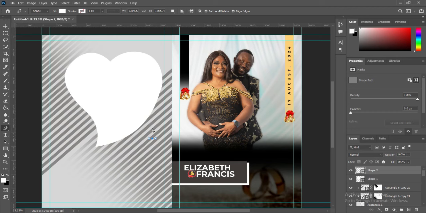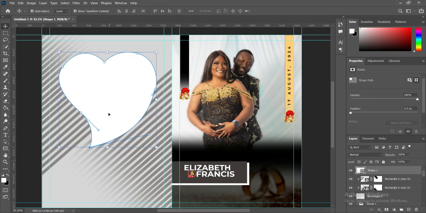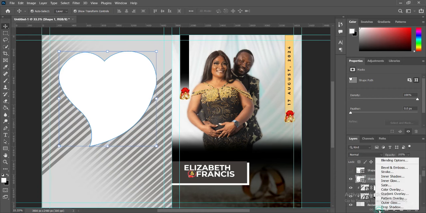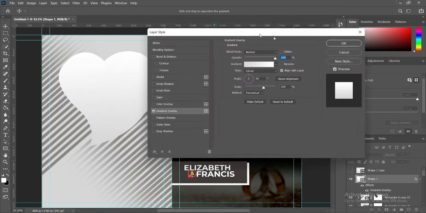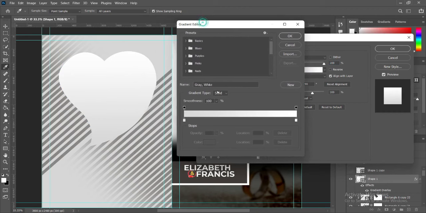So you can see why I removed my hand from the Control key before I select, so it creates another shape. Okay, so then I'm going to leave this one. So okay, like this. Having created it, the next thing we are going to do is duplicate this one, then turn this one off. On this one we are going to create a gradient color. So let's apply a color that looks like gold.